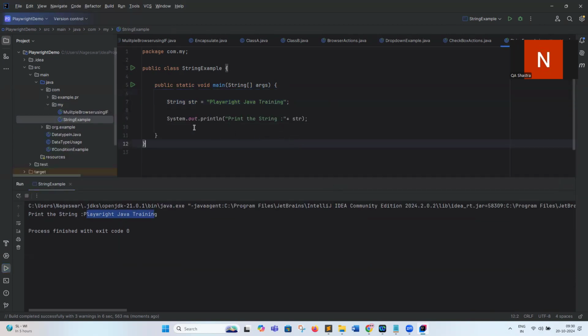Next, we can perform some methods one by one. So let's see the methods.